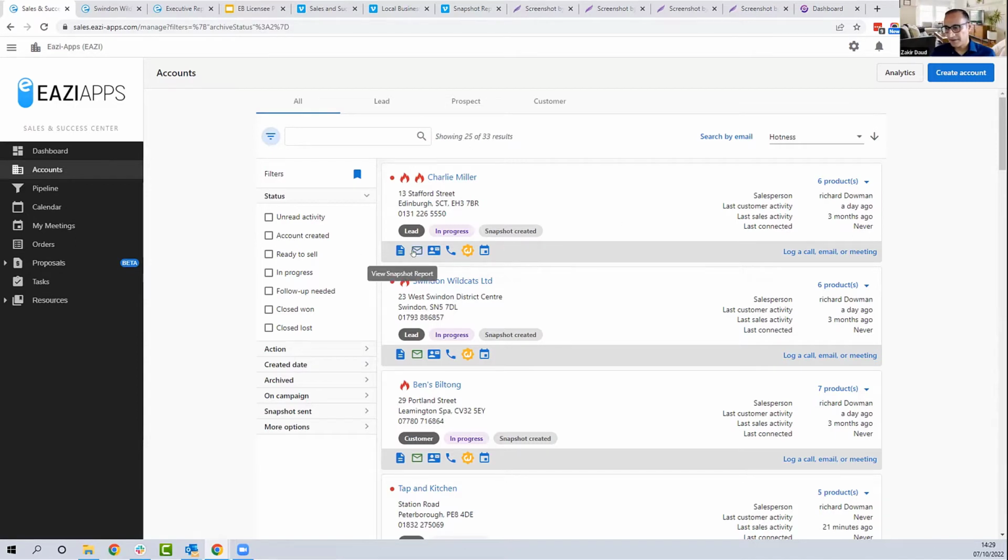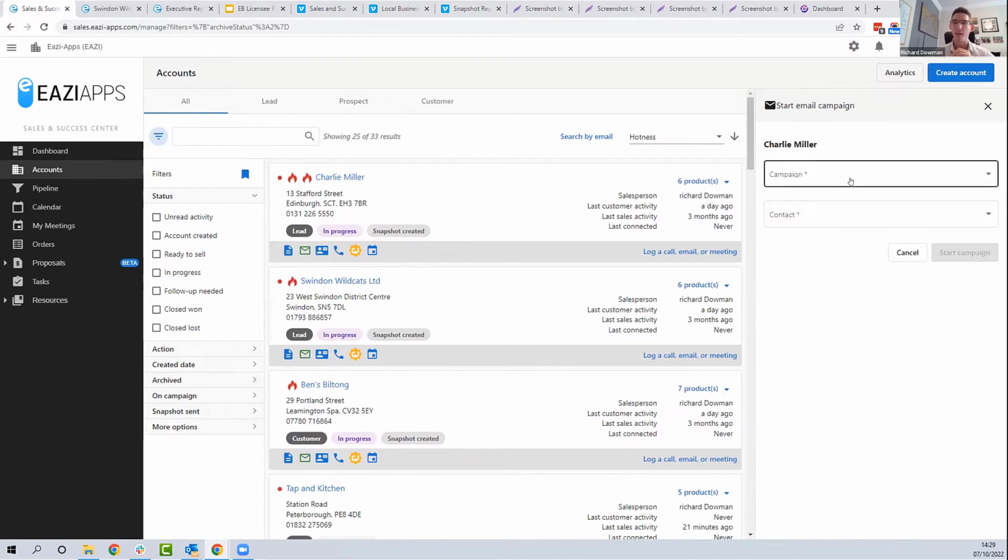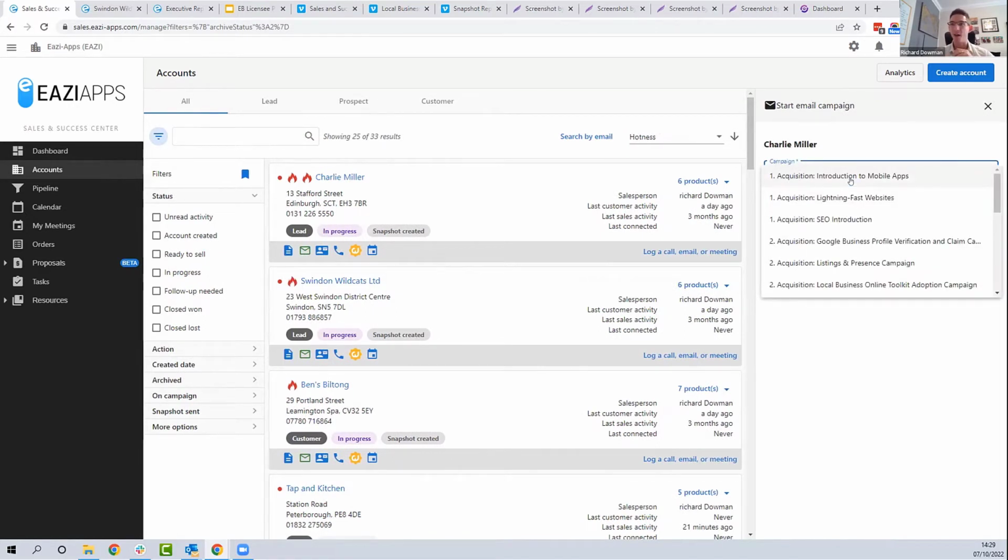And can I just add something as well? We've seen 4 or 5 times more engagement through these email campaigns that are built in with the snapshot reports than standard email marketing. And I can tell you that every single one of these 33 accounts at some point has been 2 flames at least, because they've all engaged with content, and those flames die down over time, which is why you're not seeing them all now. That's right. There's degradation over time, so we don't just keep the flames there all the time.